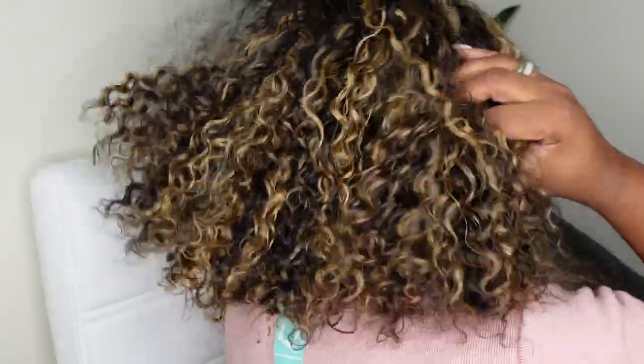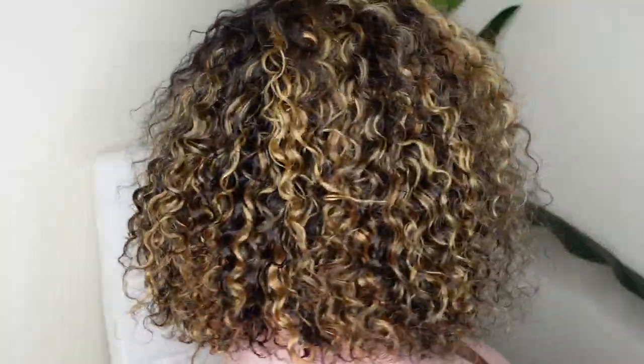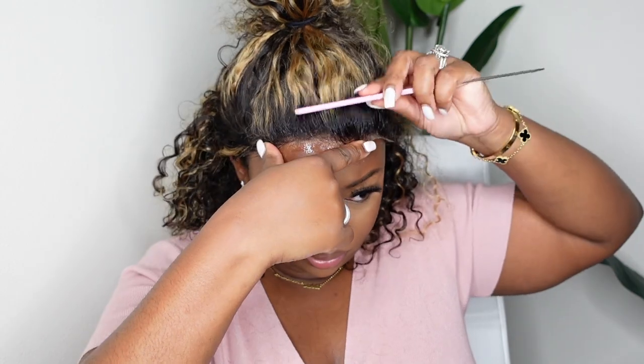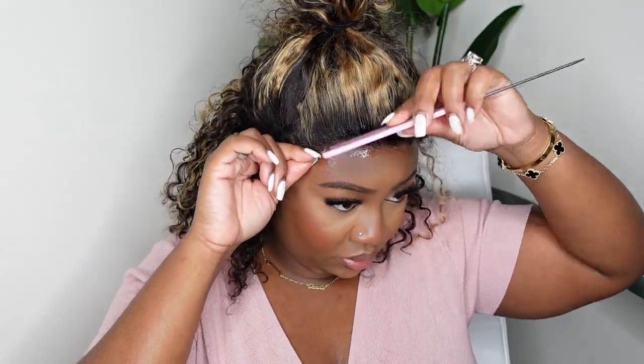And this is a look at the hair from the back. The balayage highlights are absolutely beautiful, and they pair well with the curls. I love the fact that the curls in this one look like natural curls and not like manufactured curls, if that makes any sense. So we're going to go ahead and bond her down, and I am using that E-bend that I love so much in the color red.